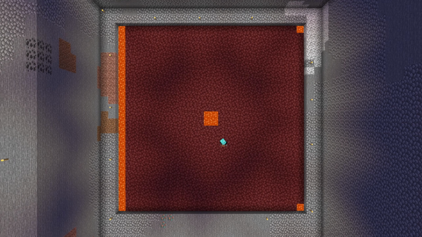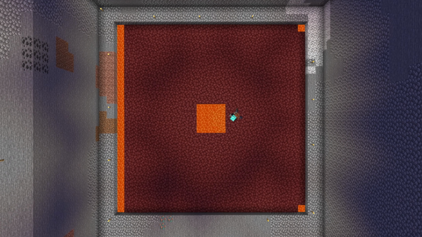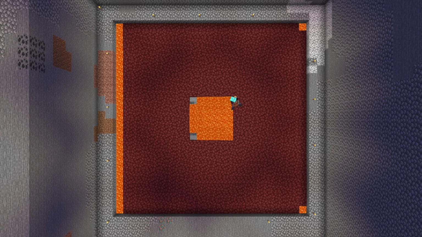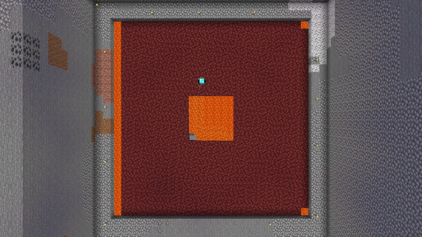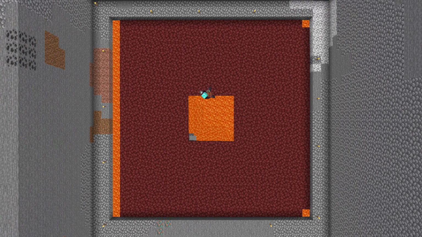So earlier I said that I was going to place the lava on top of the netherrack and then break it all, and then I realized that that was actually stupid. Instead I broke a few blocks at a time, then placed lava on the borders so that I could not only get around the lava easier, but also so that I didn't have to worry about breaking all the blocks underneath, because once the lava's on top of it, I would not have been able to see that.